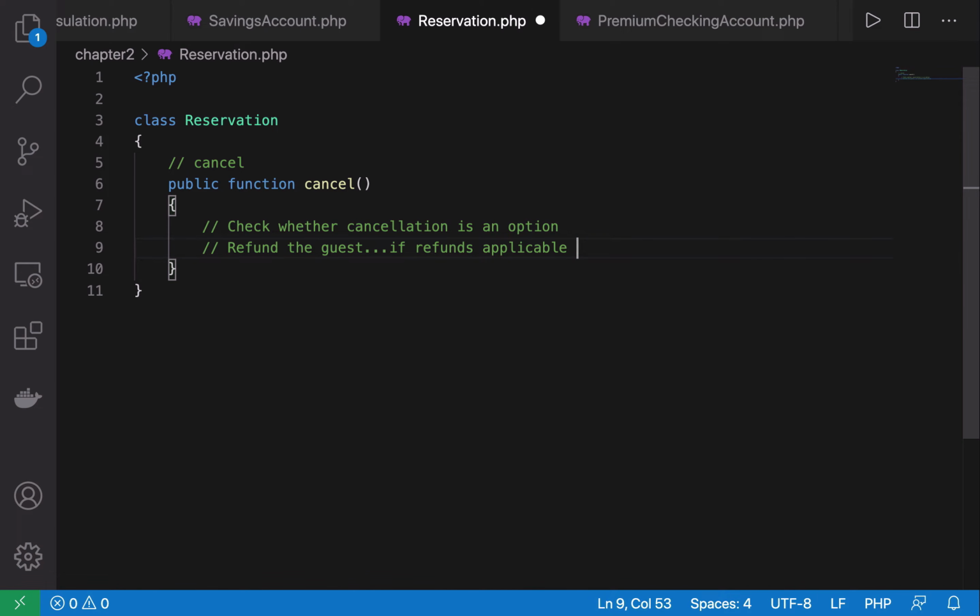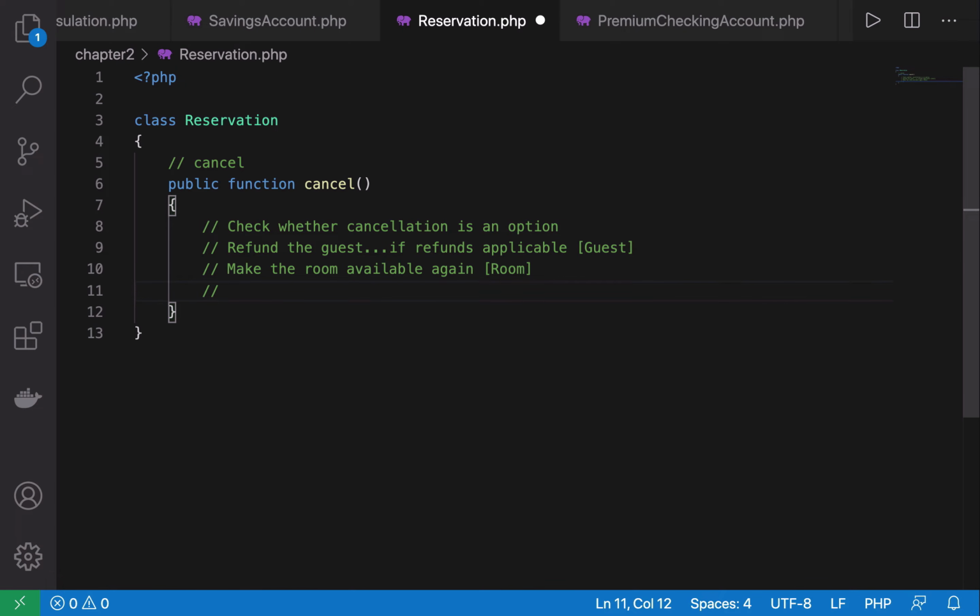And also, on the subject of refunding a guest, you need to have a guest in the first place. So we're going to have a guest class involved. So you can see now the complexity is building up, and this is just a couple of things. I need to make the room available again, because once you reserve the room, obviously no one else can book it. Now you're making it available again. Obviously you need to update the database to say that, so it starts appearing in listings again. And you're going to need a room class.